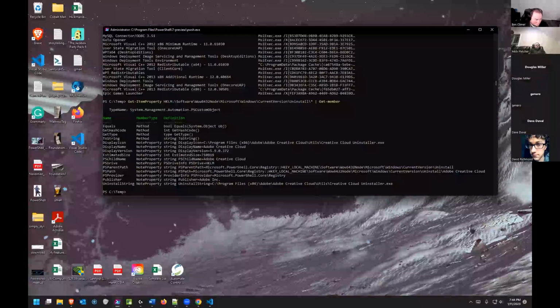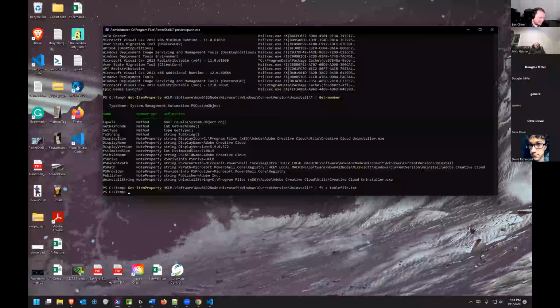So that we did in the format table. And again, if I like the way this looked in a table, I can pipe this to a file too. So I can type my table file to text, same deal there. I think I was going to get into a little bit though, is you can also write CSVs with this.